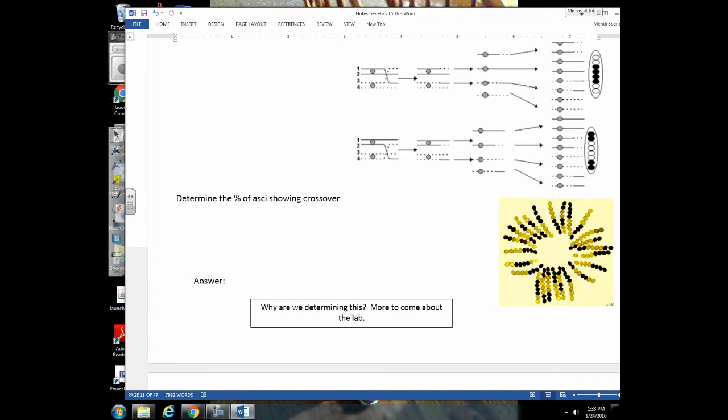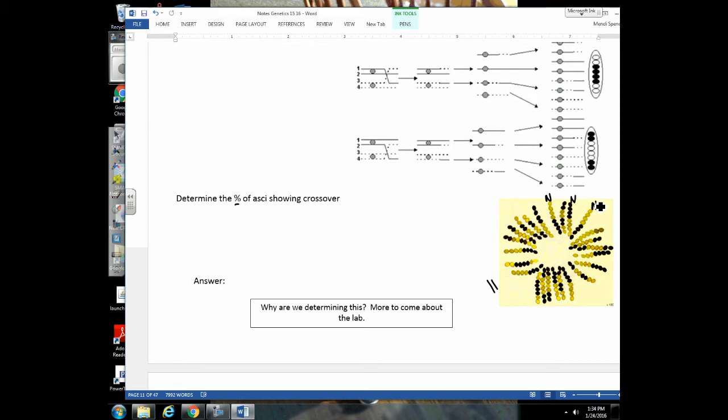So whenever we're analyzing our fungi and the spores that we're going to grow in that petri dish, we're going to be looking in the microscope and we're going to be seeing the asci. We're going to be seeing things like this. Ultimately, all you have to do is figure out the percent of the asci showing crossover. It helps if you start at 12 o'clock and make some marks as you go around the clock. So I'm going to put an N for no crossover. So 4 and 4, no crossover, no crossover.